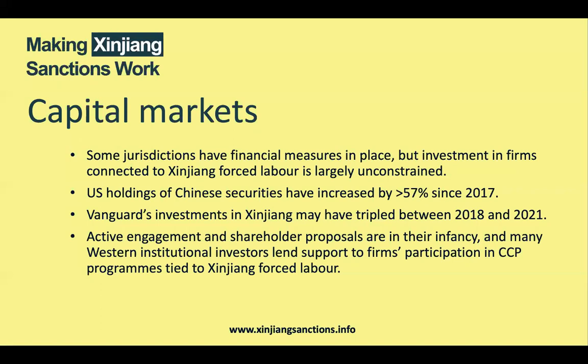There are, in fact, only a few investors undertaking active engagement with firms exposed to Xinjiang through supply chains, though the work of the Investor Alliance for Human Rights is critical here. Shareholder action is in its infancy with just 6 proxy proposals in the last season, and portfolio divestment is also rare at this stage, though Yale University is reportedly considering it. In fact, rather than contest ties to Xinjiang, some Western institutional investors, such as BlackRock, appear to have voted in favor of motions noting invested firms' participation in government-run programs with known ties to Xinjiang forced labor.